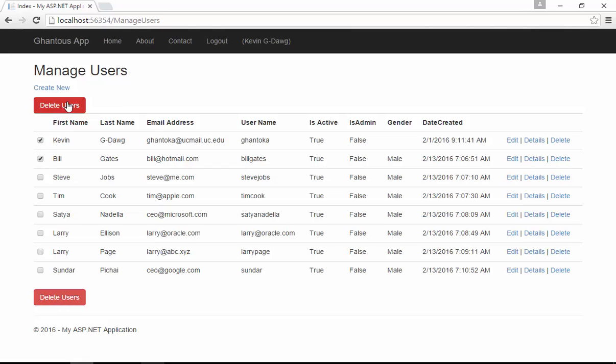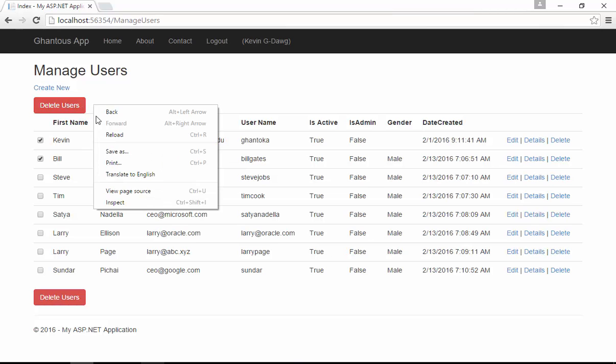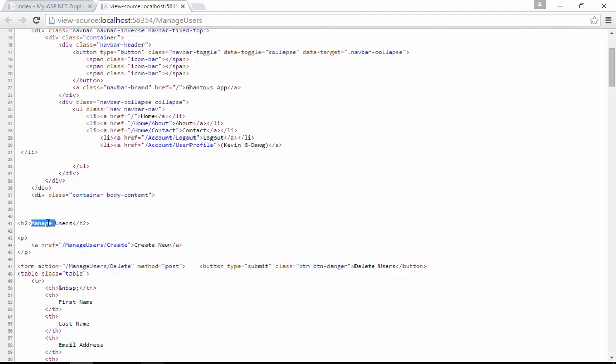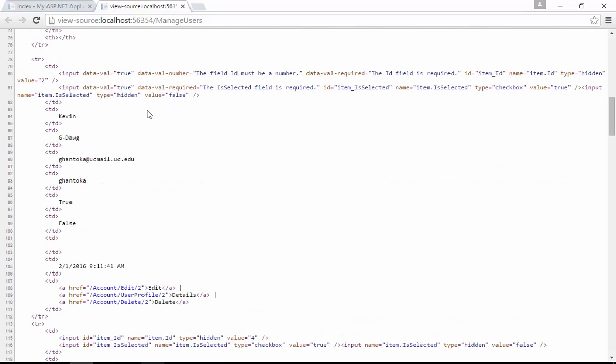So now that we have our checkboxes here and our Delete Users button, we can go ahead and see how all of this works. We'll start by right-clicking and inspecting the page source. Scroll down here, we can see there's a Manage Users H2. Here's our form action pointing to ManageUsers/Delete, and we have a post. And there's our button to delete users. We'll cruise down here to our first item, and you'll see that we have our TD with our input element. The input element has a name of item.Id.